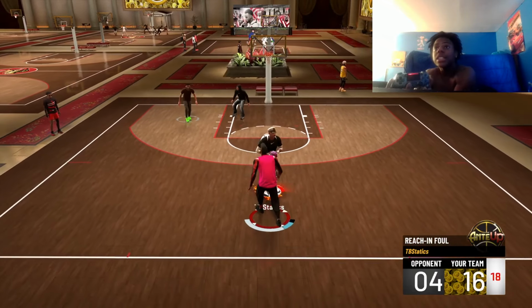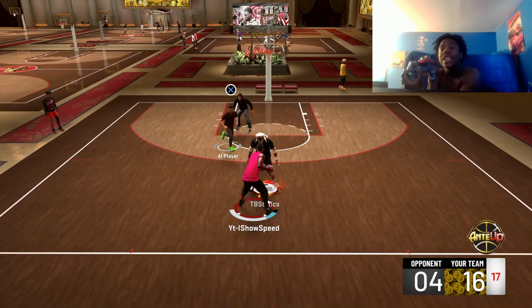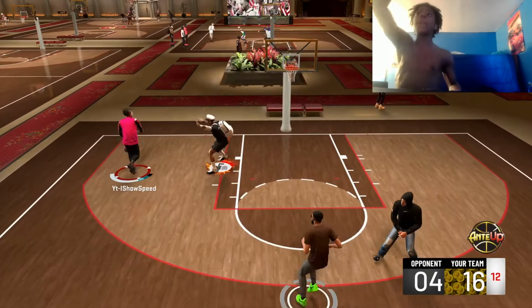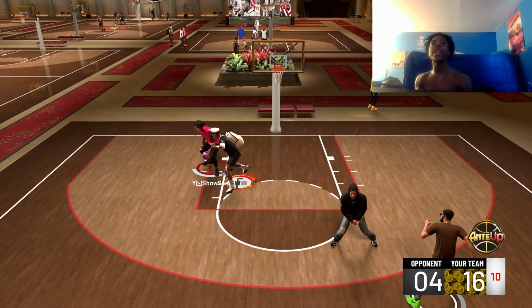Move with your left analog stick. Then as soon as he posts hook, press triangle. As soon as you see his feet going up, press triangle. And pogo stick will work if you miss the jump.